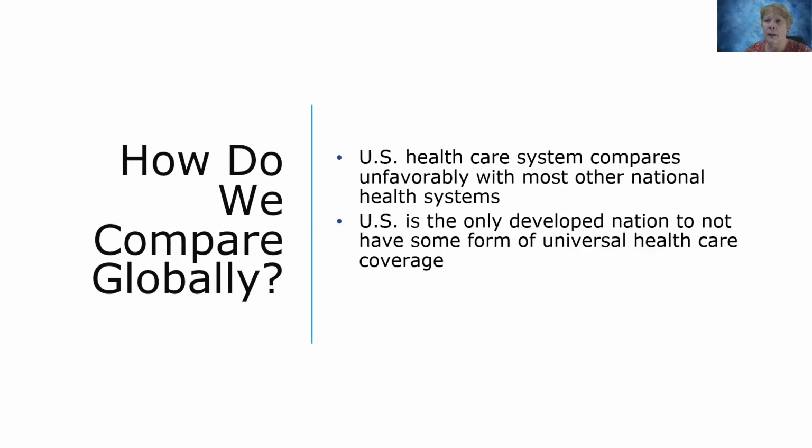And whether or not a table that somebody has developed says somebody can afford health care coverage, that premium, let's say it's $50 a month, whether or not that table says based on their income that they can pay that is different than reality on whether or not somebody actually can. So we do not have universal health care coverage in this country yet.